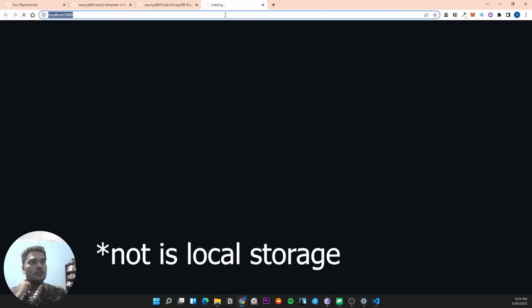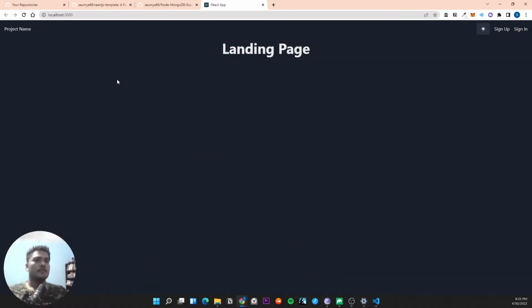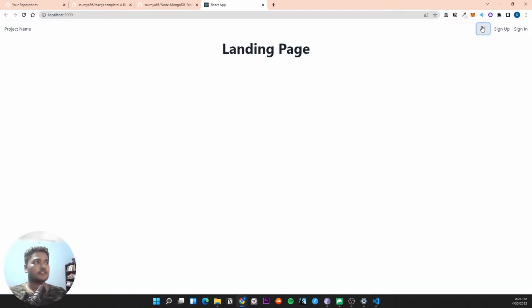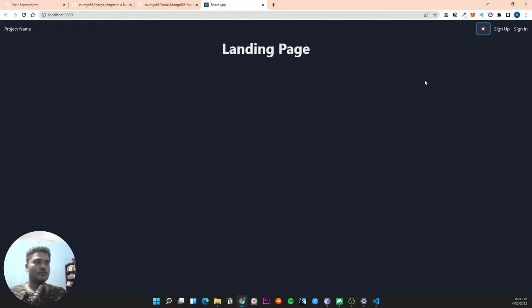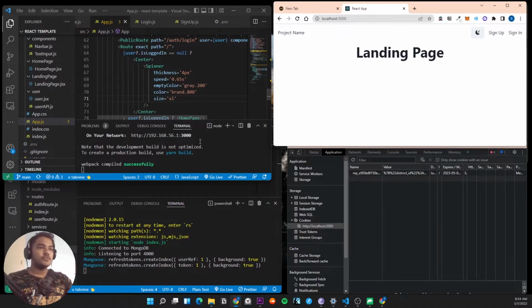I'm using ChakraUI with React, and I've done everything. Protected routes are protected, the code for that is there, and access token and refresh token are being stored in cookies, not in localStorage, so that is cool. Great. So this is what you see when you first log in. And it has night mode and everything. So see, there it is. You have night mode too in this template. I just divided the screen into various parts so that you can see what is actually happening. So this is my React app, which is running successfully as we ran it now.